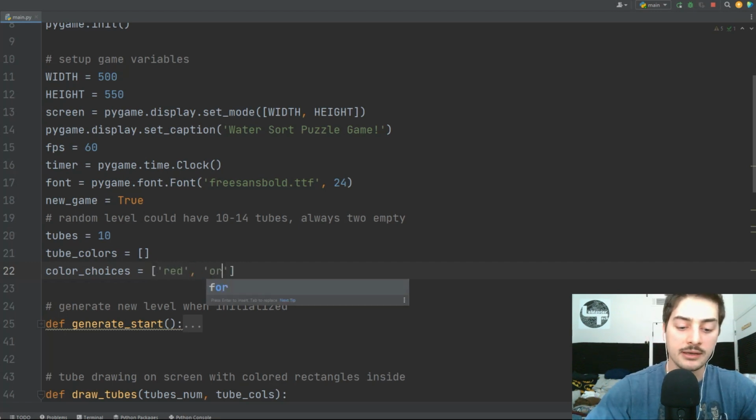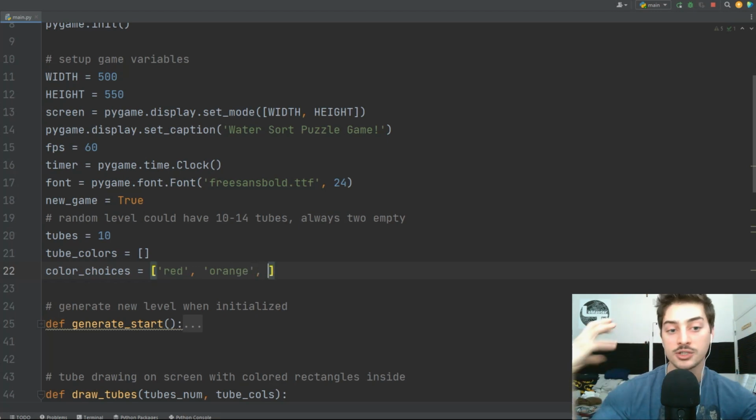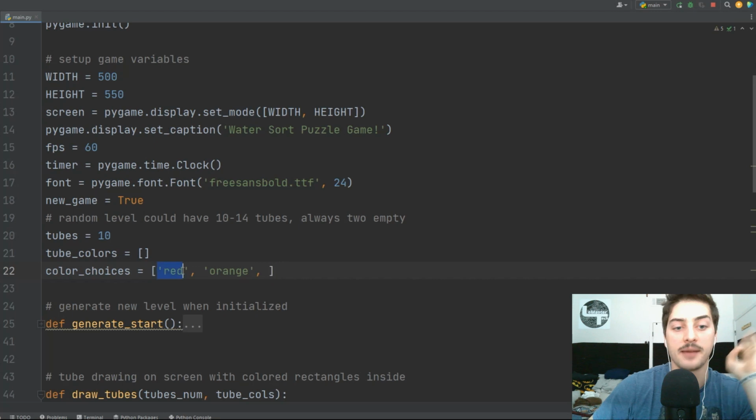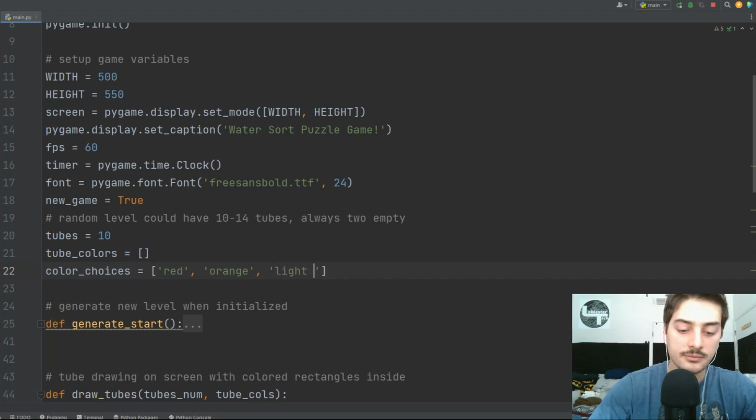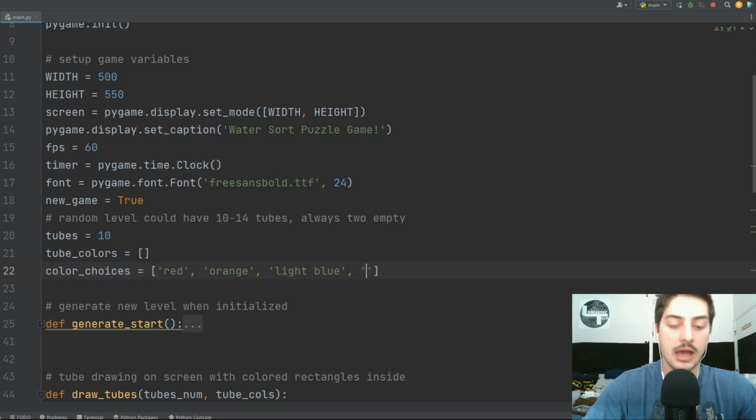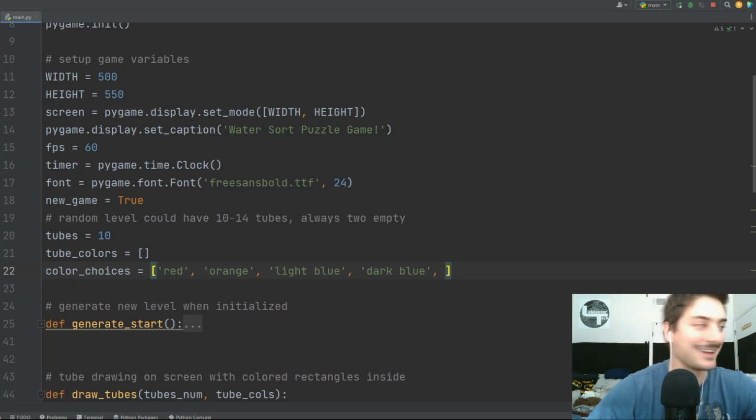So let's do red, orange, and we don't need RGBs because pygame recognizes strings of common colors, but you could use RGB values here as well if you wanted to. I'm just going to go with 12 pretty common colors, so we don't need to type in RGB values. There we go.